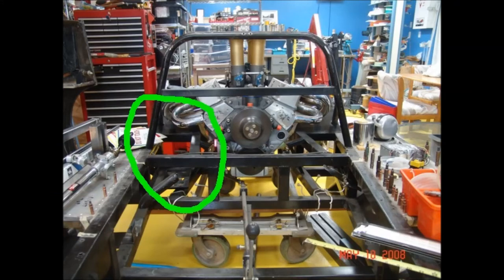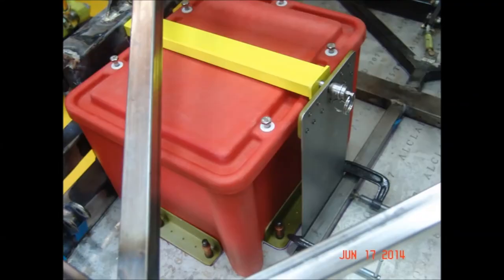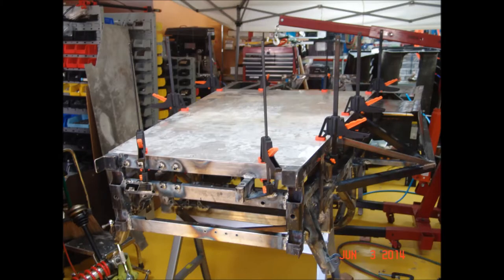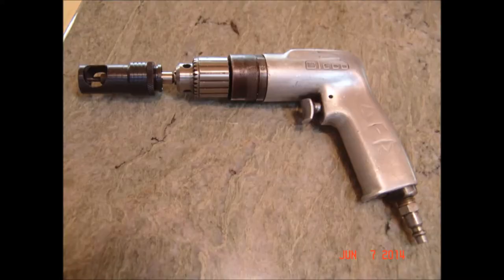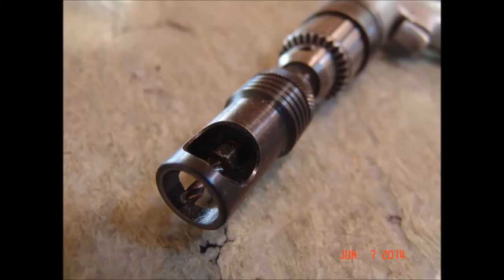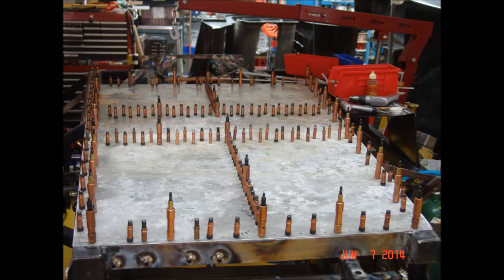The battery is mounted on the forward end of the passenger footwell to balance the weight, in a closed battery box surrounded by closed-cell polyethylene foam for shock protection and bolted down very solidly. With the chassis turned upside down, I fitted a stressed aluminum panel across the bottom — a 7075 T6-065 panel that a friend's father found on the side of Interstate 10. Drilling small diameter holes requires a high-speed pneumatic drill. I used an aircraft countersink that stops at the correct depth, and there's a forest of Cleco fasteners holding it in place.